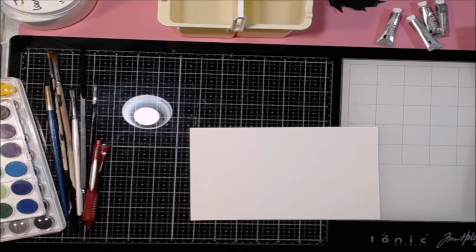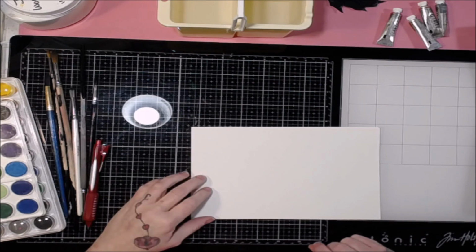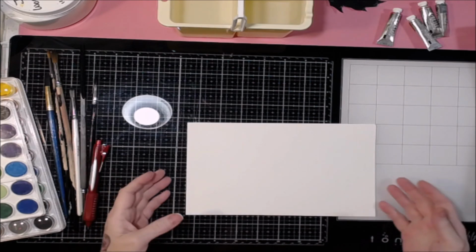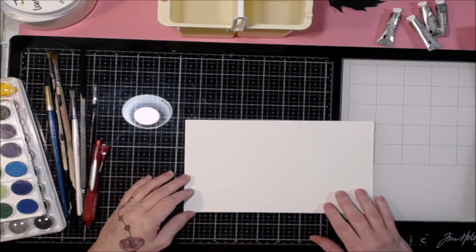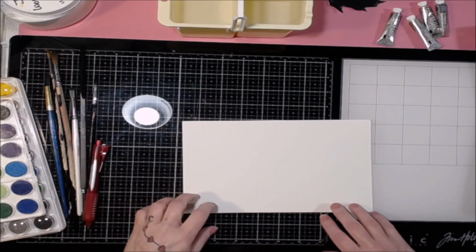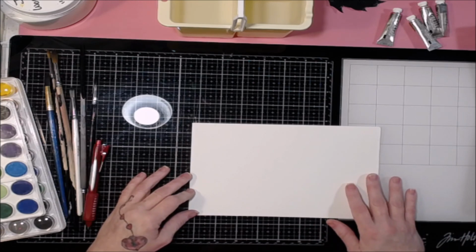I don't do watercolor. I don't do professional style acrylic painting and all that. I don't even try because it's out of my wheelhouse, and that's okay. I don't really have a desire to do it. But I do like playing with watercolor. If I was going to get lessons in any kind of painting, I think watercolor would be my favorite. I like oil color too, but I haven't played with oil colors in a really long time.